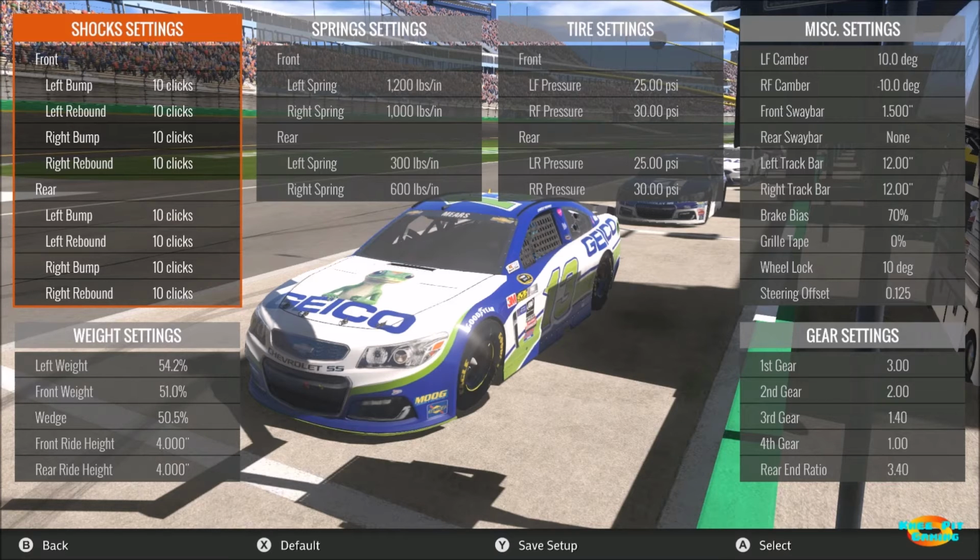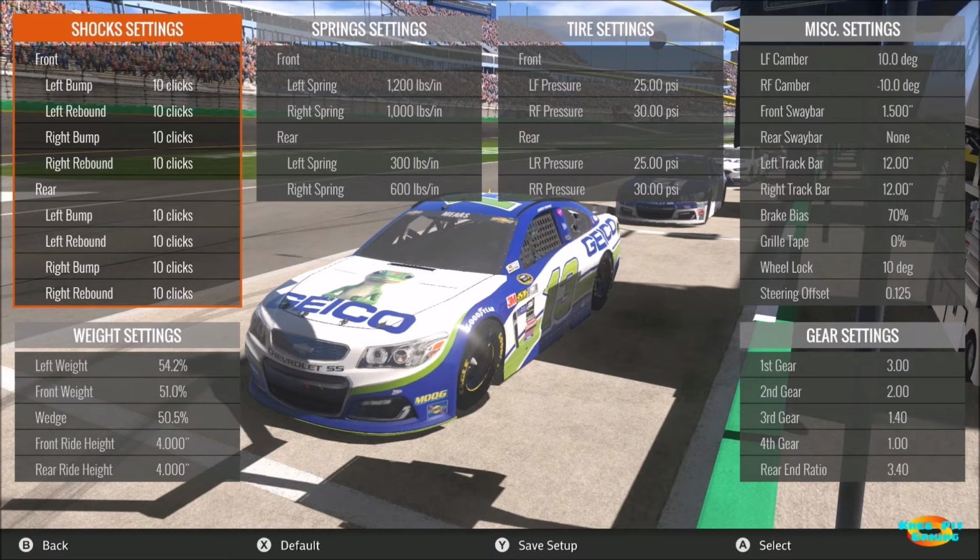So with that out of the way, let's go ahead and talk briefly about lap times, because I didn't even really worry about them all that much. The AI will qualify at max difficulty, 105%, on the pole at around a 30.7, maybe 30.8 second lap. The setup I'm going to show you can easily run 30.8, and I'm sure much better than that. But again, I got tired of trying to run this thing hard and just tried to simply survive on this track, more or less. So you should have no trouble passing these guys during the race, even if you can't get on the pole in qualifying. So lap times out of the way, let's talk about the setup itself.